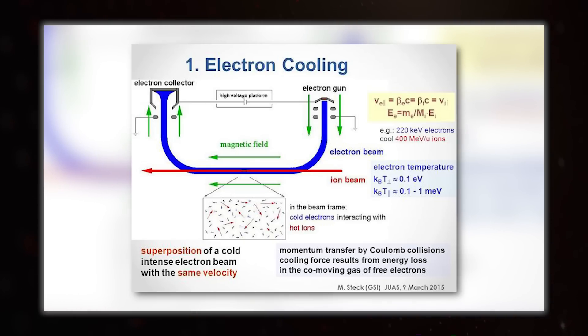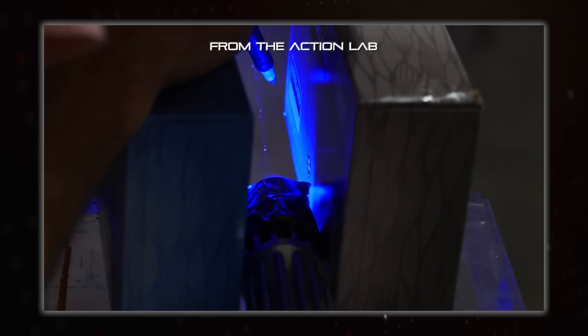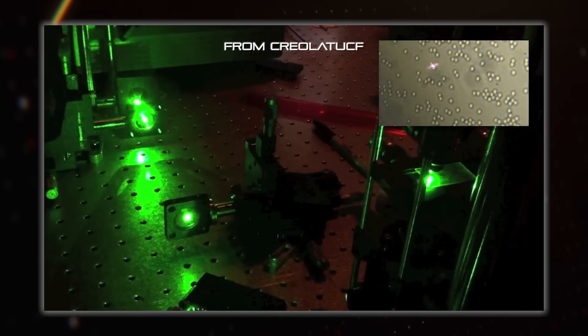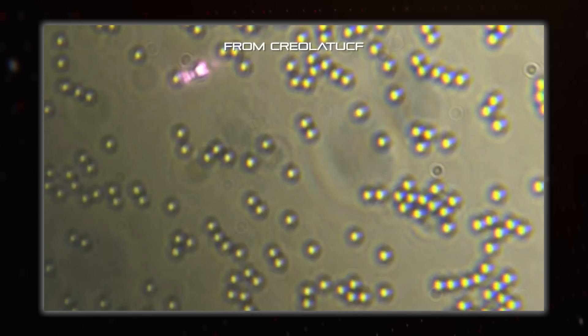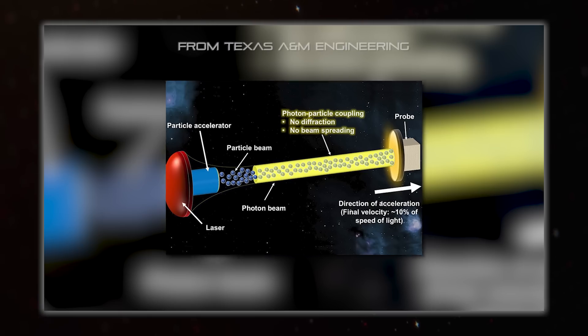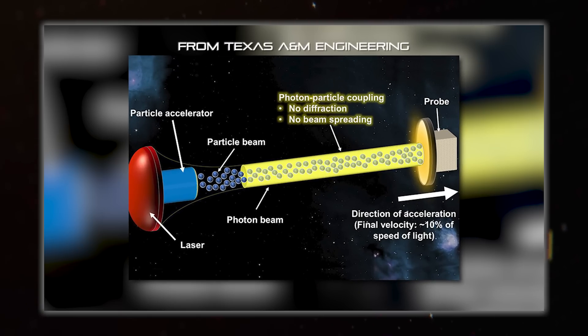This stream of cold particles is also needed to couple them to the laser beam, which gets wrapped around the particle beam. The laser has a gradient to its intensity that nudges particles back towards the middle, and the particles having a higher index of refraction than the vacuum of space keeps the laser from spreading out. So both elements of the beam expand far, far less, even over millions of kilometres.